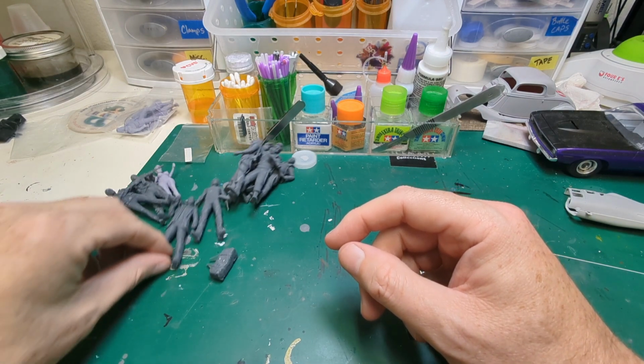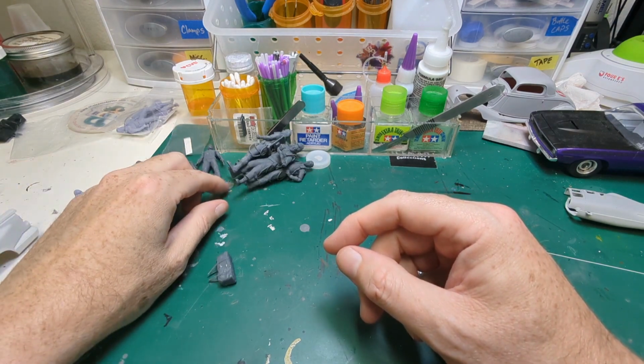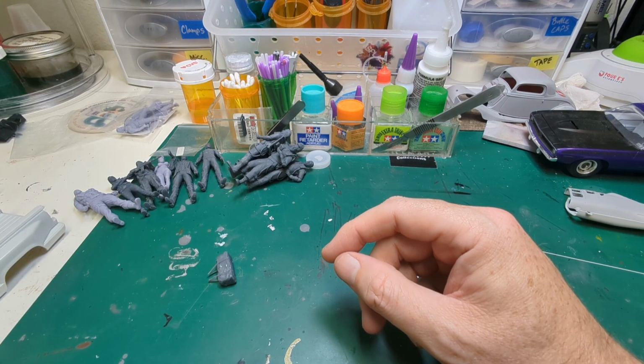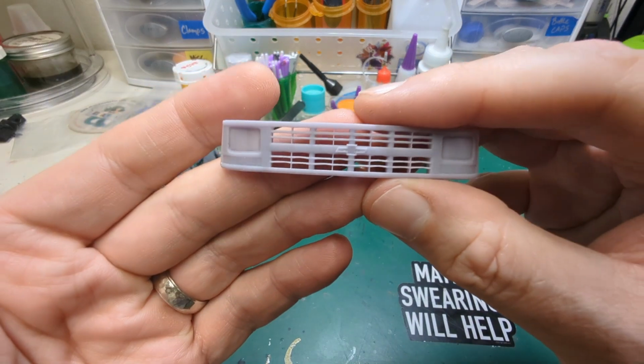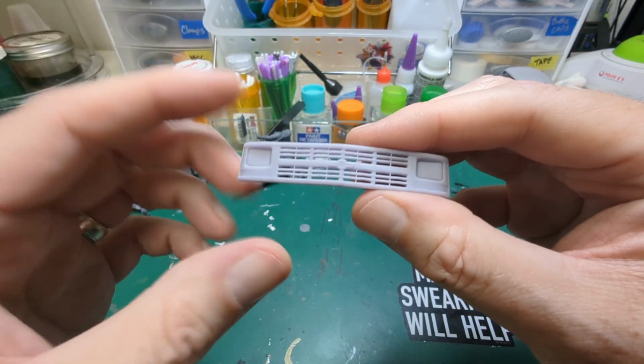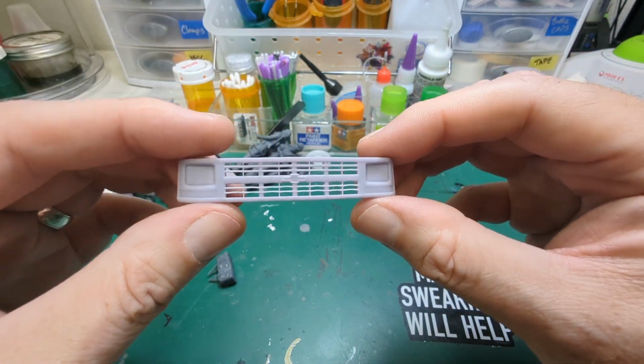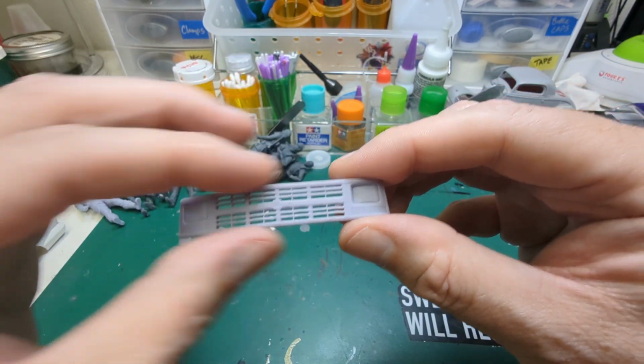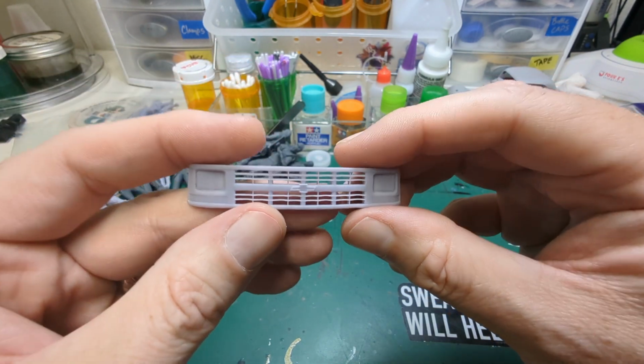But we were chatting away about this, that, and whatever. And we got to talking about the work truck grill that he's coming out with. This guy here, this is a freaking thing of beauty. I tell you what, it is beautiful. It's molded open like that. That makes it extremely delicate, but it's also just so nice.